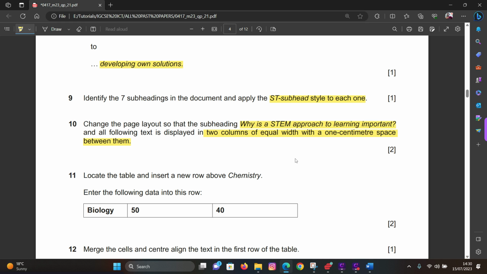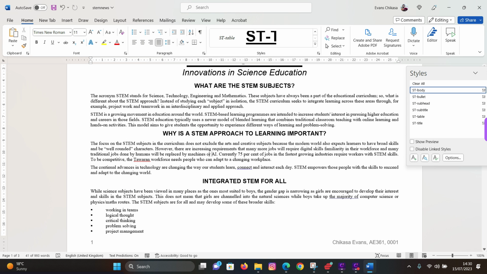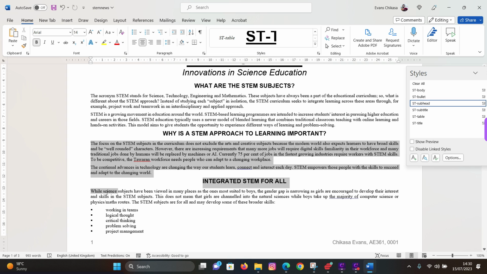So I'm going to start from Why is a STEM approach to learning important? From this subheading, including the subheading, you need to select it like that. Because they told you it is from this text, they didn't say after this text. If they had said after this text, then you should have selected from here.